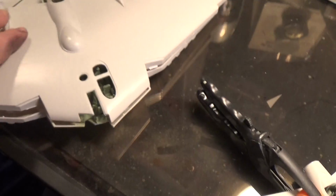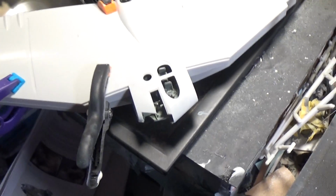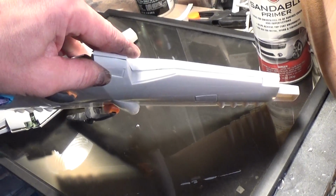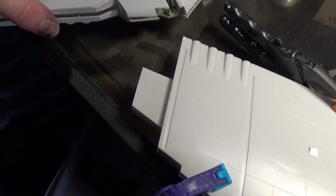So I did get that accomplished, got the cockpits painted and got wash on them. So now I'm going to get the fuselages together. It's not the greatest fit, as you can see, but that's why they make clamps. What I'm doing is gluing a little bit here and there, clamping down, and then working my way around on both fuselages. I wanted to show everyone what the inside looked like before I closed up and continued on.